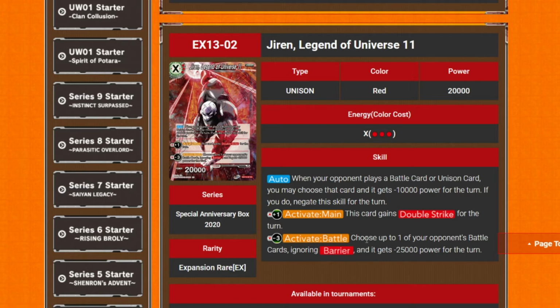-3, activate battle, choose up to 1 of your opponent's battle cards, ignoring Baron, it gets -25 power for the turn. Why is this? I think I might be overhyping it, but it does seem very, very powerful. Yeah, I definitely agree it is a very powerful red Unison card. So that's just going to be kind of generic among red decks. Yeah. It's like you don't know what else to put in this Unison card and you don't really need anything specific.